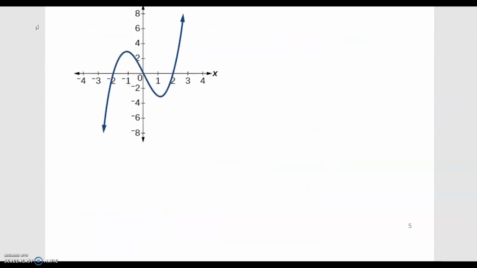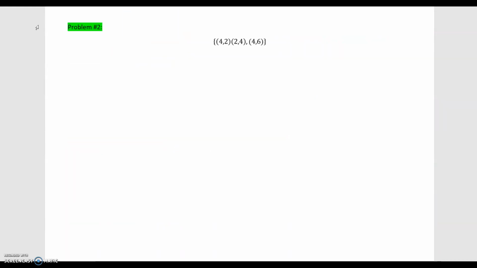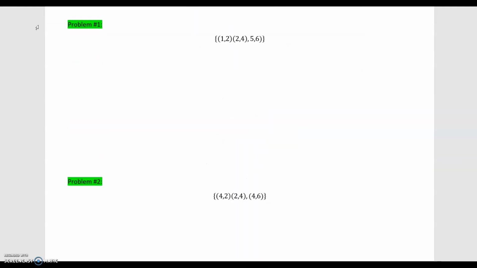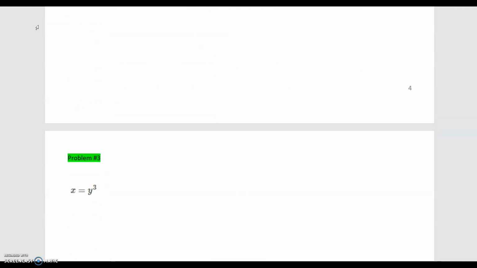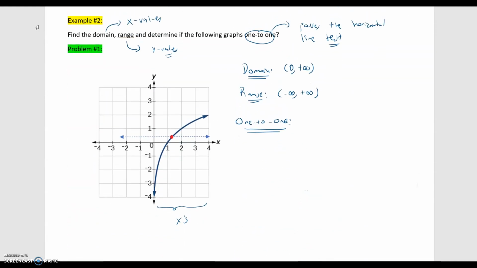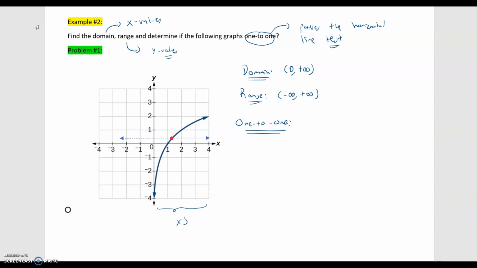What you cannot have is, like the definition states up here, that if you draw the horizontal line, you have 2 intersections. In this case, the function is not one-to-one. The horizontal line test intersects twice. So you would simply say, in this case, that the function is one-to-one. It passes the horizontal line test.